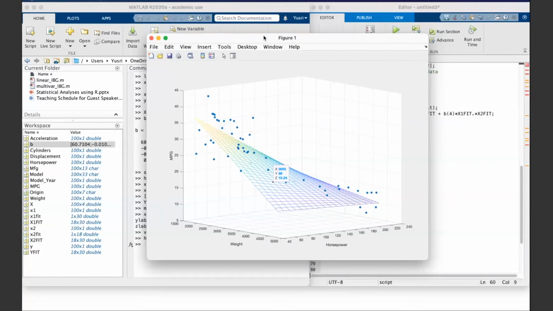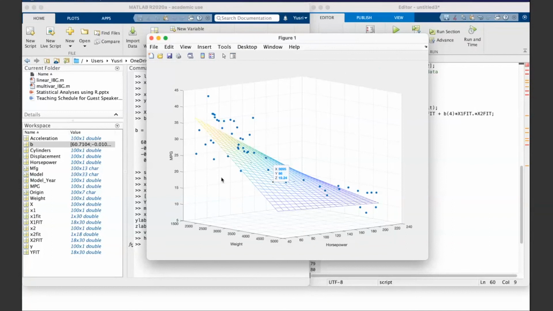So that one cannot be done in Excel, but if you just want to get the R squared, the R, and the model, you can do it in Excel. But anything beyond that, then you cannot use Excel. You need to resort to Matlab or to R because these softwares have many tools to help you with the visualization. I don't think Excel can do this, to come up with a model and to plot it.